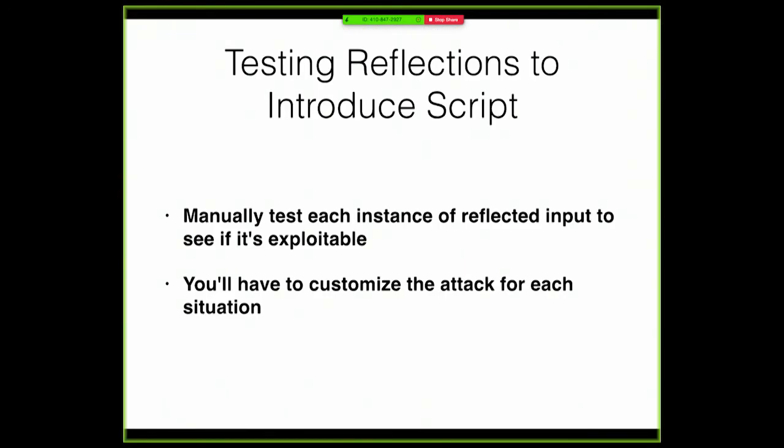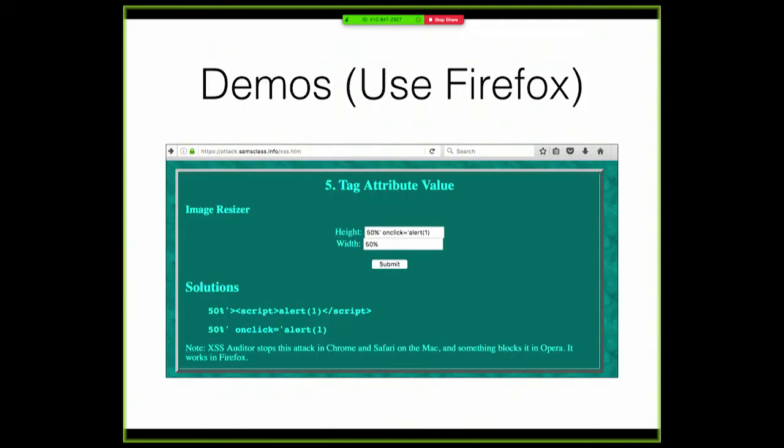All right, then you're going to have to manually test it to see if it's exploitable, because it might be mangled or filtered or something. And so let's take a look at some of these. Here's some examples of situations where you have to be a little more careful what you inject.